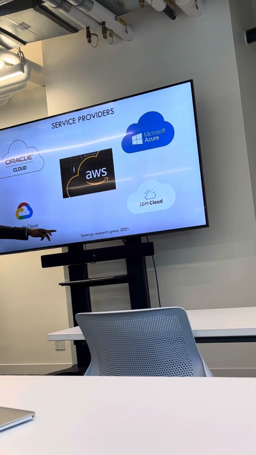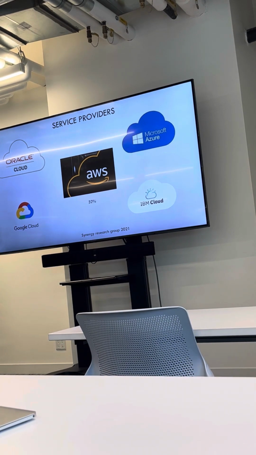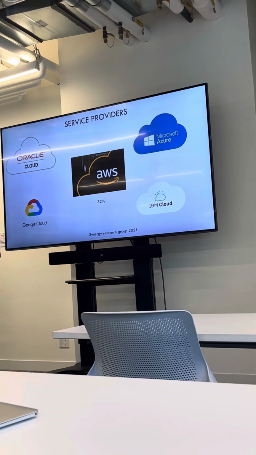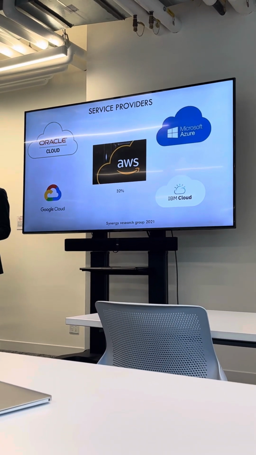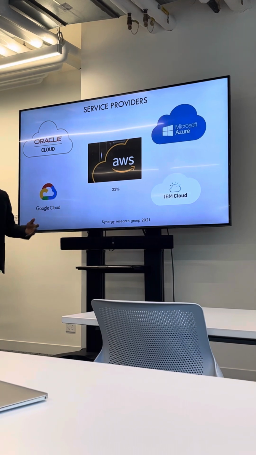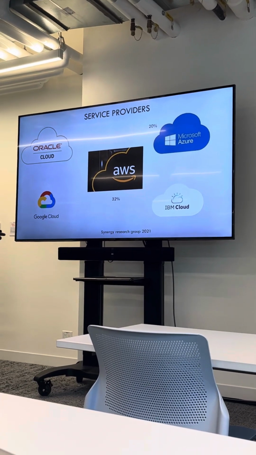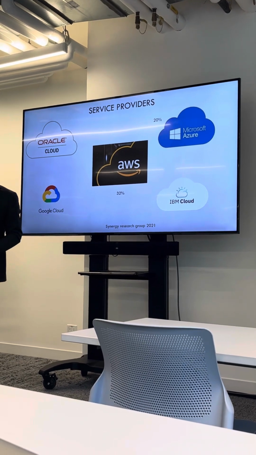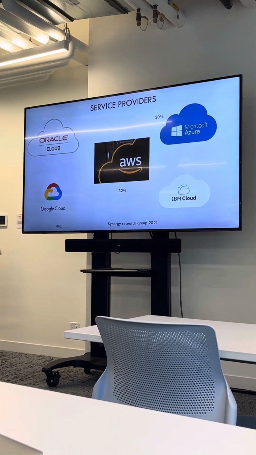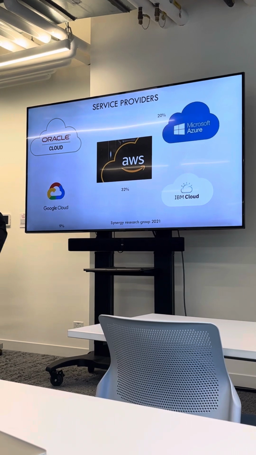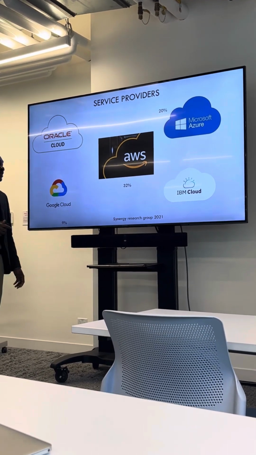And according to the Synergy Research Group in 2021, Amazon controls the market, let me put it that way, because they own 32% of the cloud service, followed by Microsoft Azure, which owns about 20% of cloud. And then Google Cloud owns 9%, and the rest is distributed to other cloud agencies.